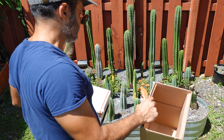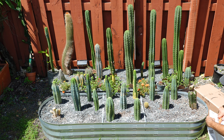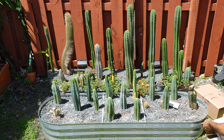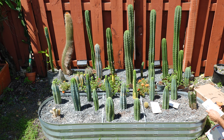Next I'm going to share a lazy gardener's trick: if you're like me and you hate pulling weeds, you can prevent them by covering the entire surface of the planter with cardboard. This will prevent any seed from the neighboring trees or from the birds above from germinating in your brand new raised bed — so save those Amazon boxes.